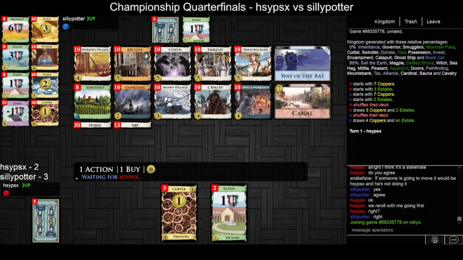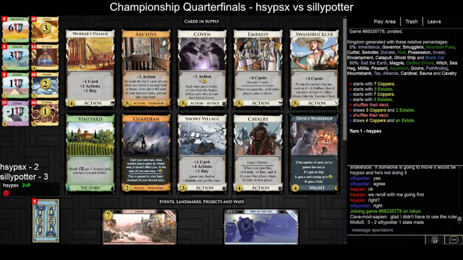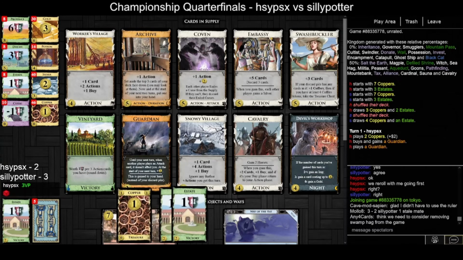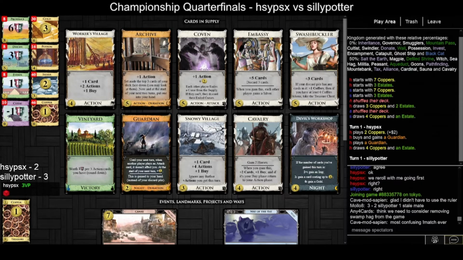So let's see. It's more dynamic. All right. So, new game 6, new improved game 6.2, 2.0. Oh. All right. So what we have here is another Canal game, Way of the Rat. All right, so villages, there's Worker's Village, Snowy Village. Draw is Swashbuckler, Embassy, Cavalry. There's Cavalry, Way of the Rat.